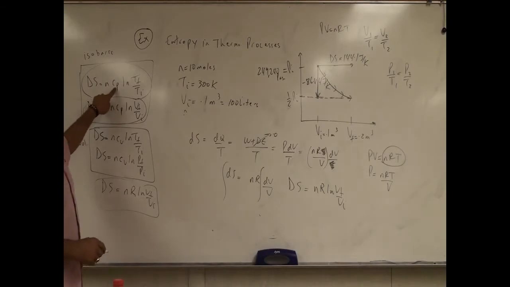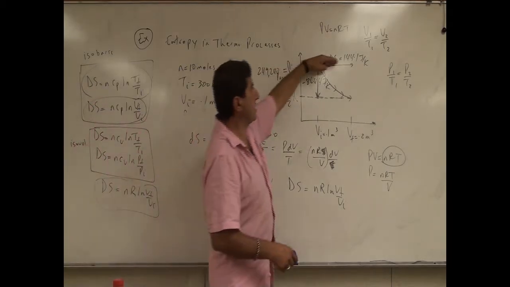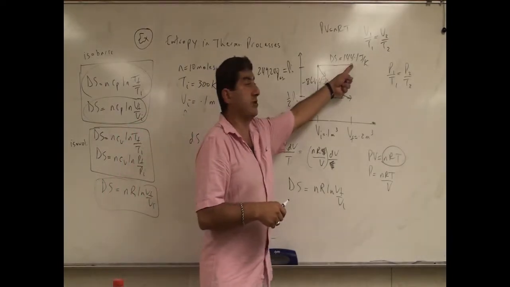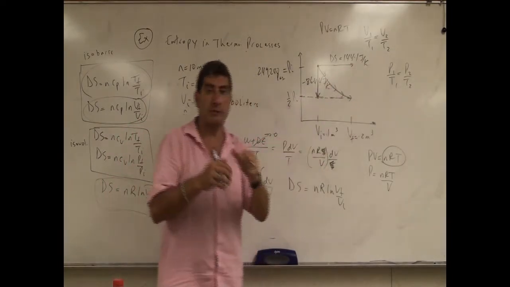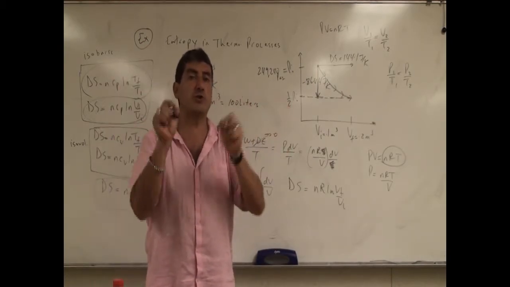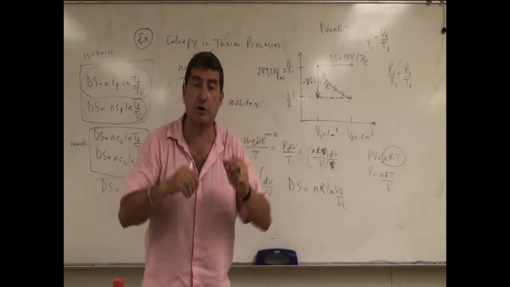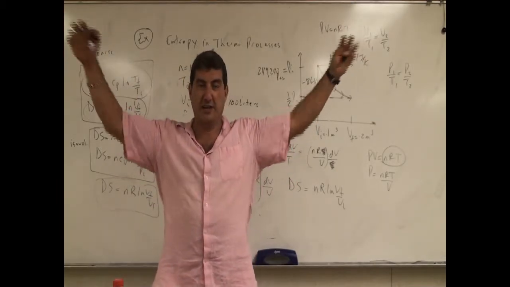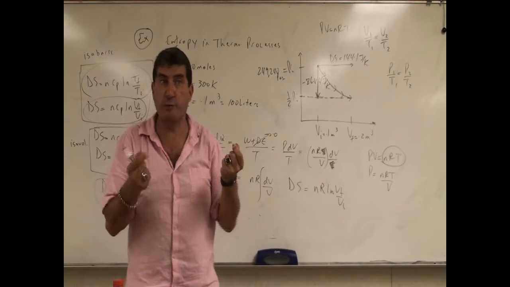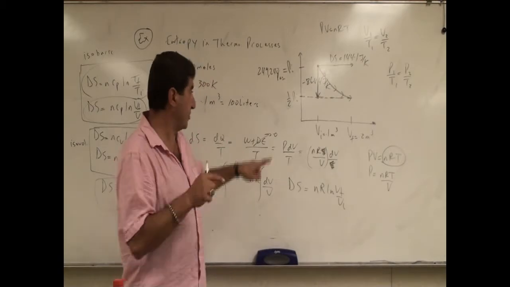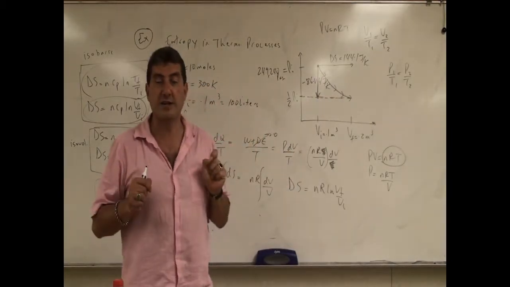Now this Cp is 5/2 R for monatomic gas. So the change in entropy for an isobaric process is a lot more because the molecules actually start agitating and the temperature of the gas increases. In an isothermal process, we're letting the gas expand, we're putting in heat, but the molecules are not speeding up at all. If they're not speeding up at all, their entropy should not increase as much. The only thing that's happening is the volume is increasing. If the volume increases, there is missing information as to where they're located, but since their speed is not changing, if the temperature is not changing, that means their root mean square velocity is not changing.